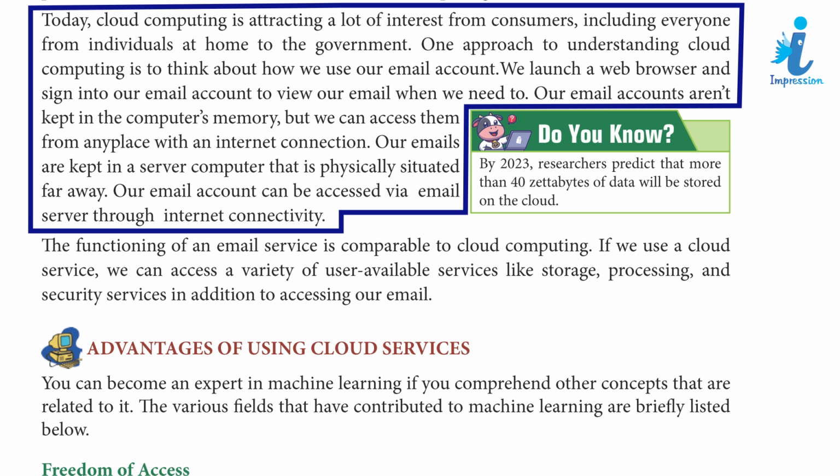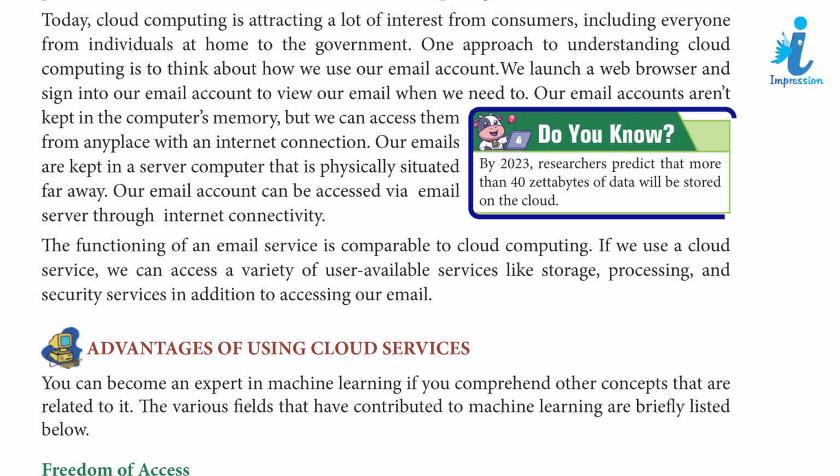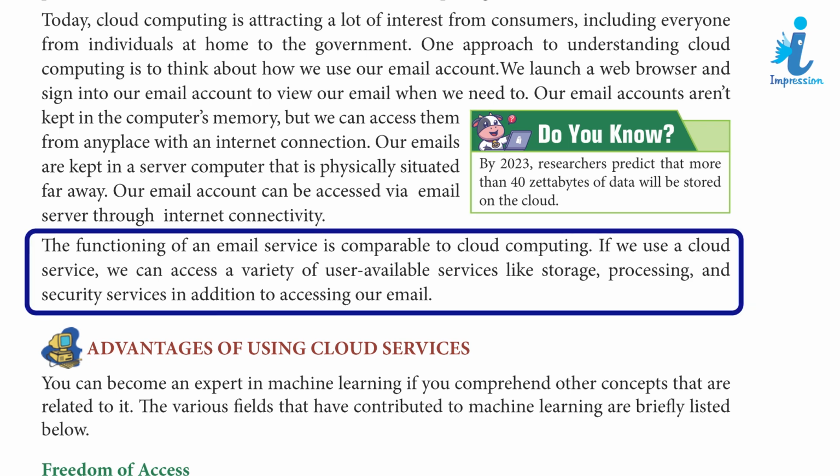Our emails are kept in a server computer that is physically situated far away. Our email account can be accessed via the email server through internet connectivity. Do you know, by 2023, researchers predict that more than 40 zettabytes of data will be stored on the cloud. The functioning of an email service is comparable to cloud computing.